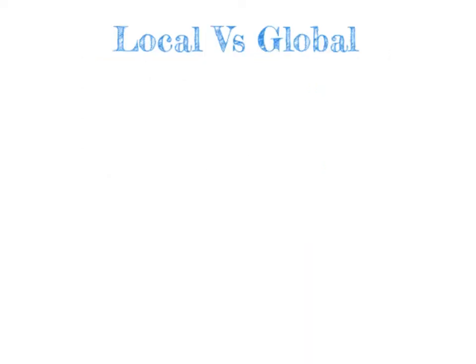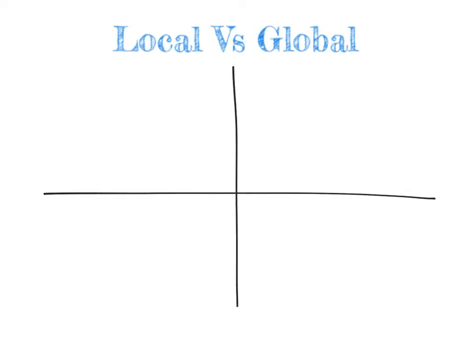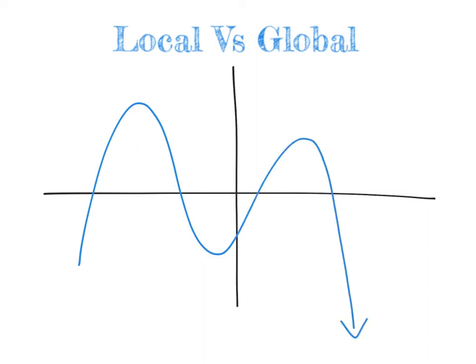Local versus global. To show this example, I'm going to first do a graph to better show you what things look like. So let's sketch something real quick. Okay, now the first thing that I like to do is label my critical points, or points of interest. I have one here, and one here. Once I label them as minimums and maximums, here I have a high point, so I'm going to call this a maximum. Here I have a low point, I'm going to label it a minimum. And here I have a high point, so I'm going to label it a maximum.